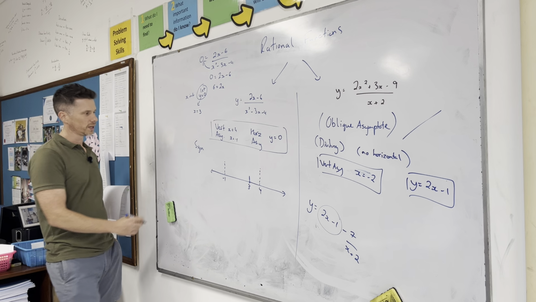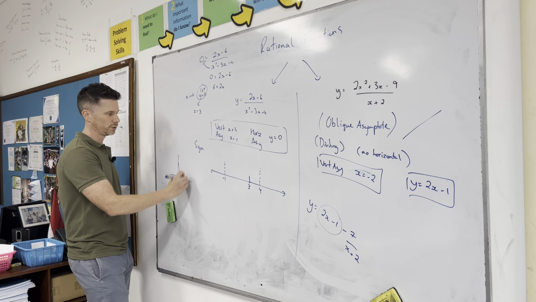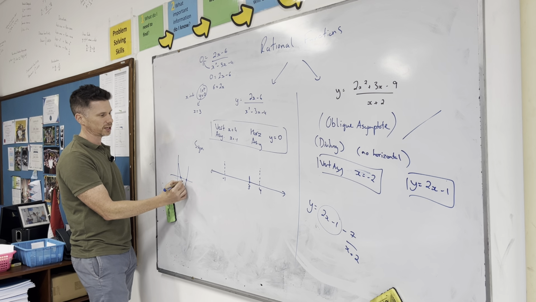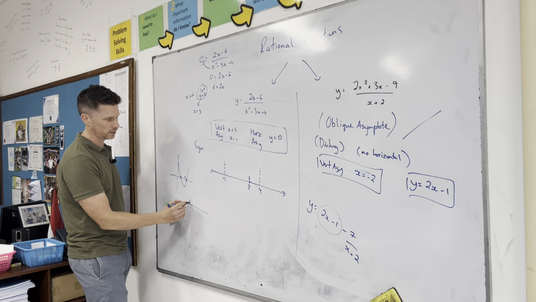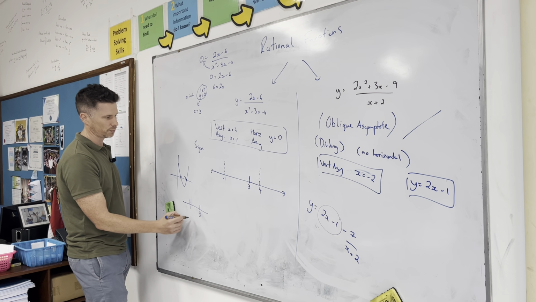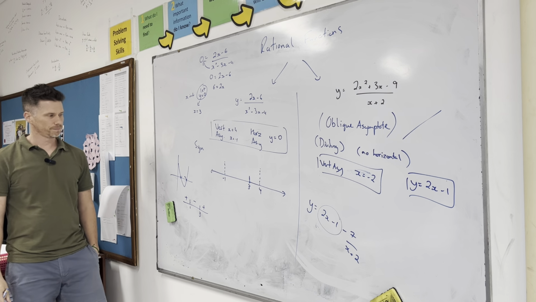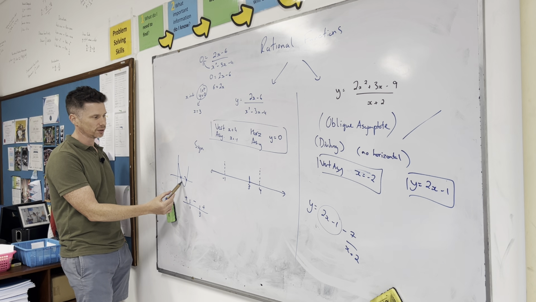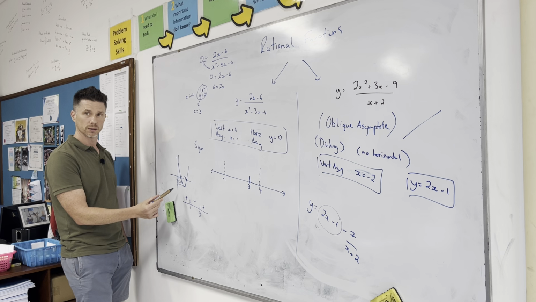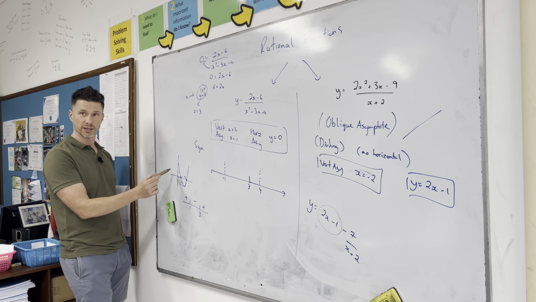Should we draw the graph? Okay, so I'll just do a quadratic because we're used to them. If the two intercepts here are 1 and 3, we'd draw 1, 3, and we'd put plus, minus, plus. It goes under. So the y values between 1 and 3 are all negative, while the y values either side of 1 and 3 are all positive y values.